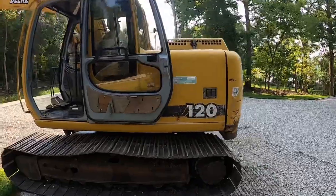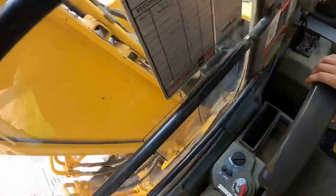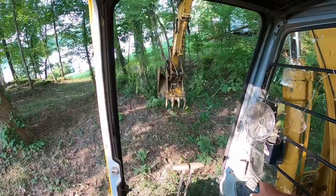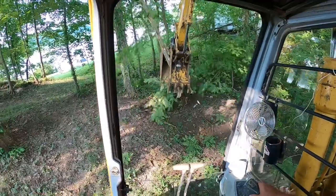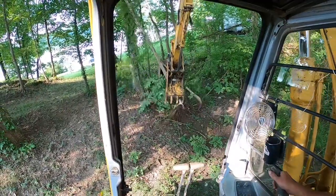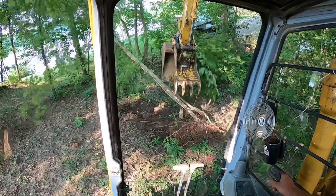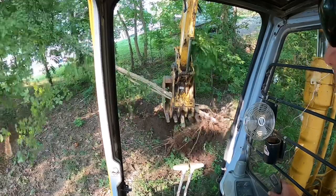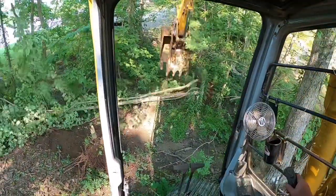Don't she just look pretty sitting there all work ready, all cleaned out, nice. Easy now, she's eager to go. Amazing the thumb strength difference between this machine and the other one. I probably got twice the thumb strength. Now watch what I'm doing here. We can't scratch the new machine.